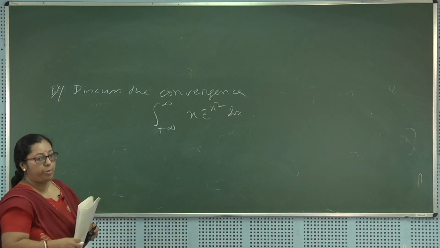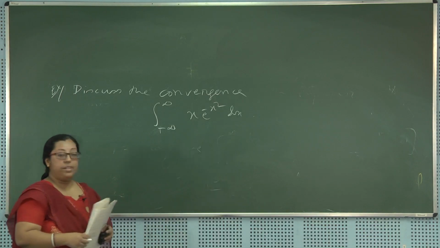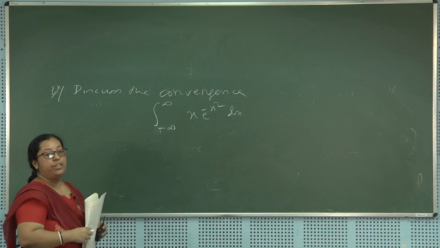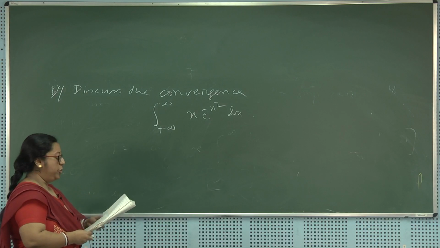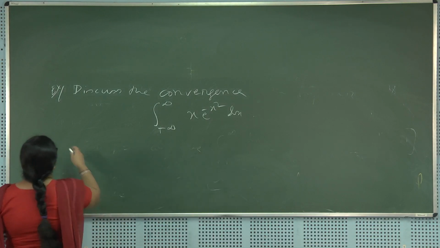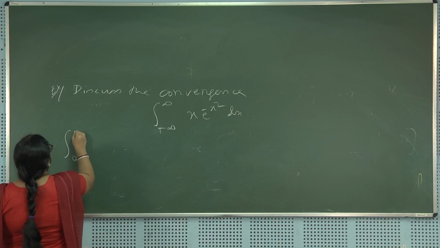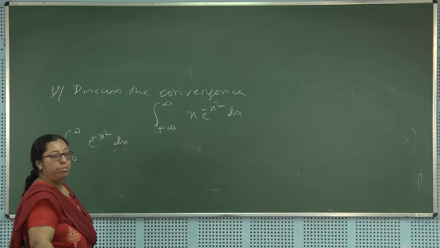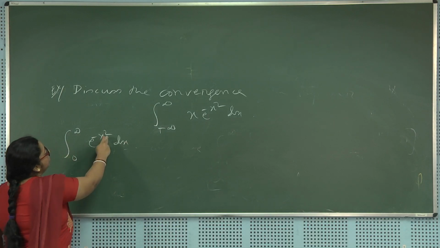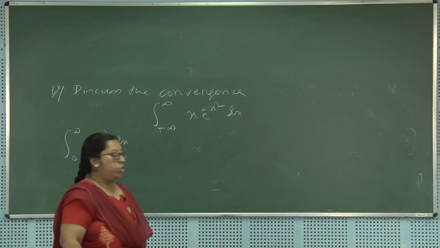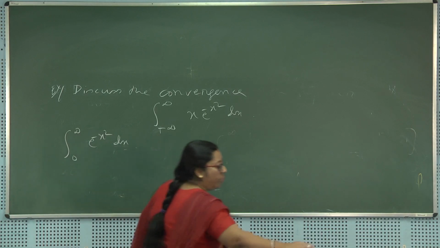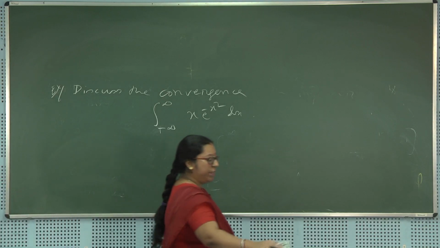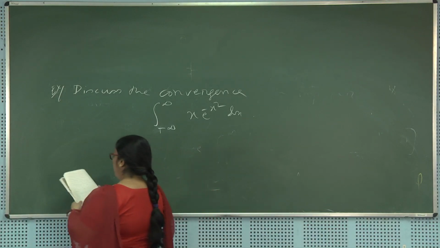There are many improper integrals arising in many practical situations which cannot be exactly evaluated. So, it is enough if we can just comment on the convergence or divergence of those integrals. For example, a simple example can be 0 to infinity e to the power minus x squared dx. It looks like a simple integral, but we do not know how to integrate it because of this x square coefficient. So, we can comment on the convergence or divergence of those integrals, and sometimes it is enough just to know whether my integral is convergent or divergent.